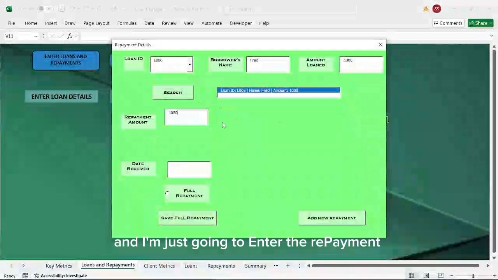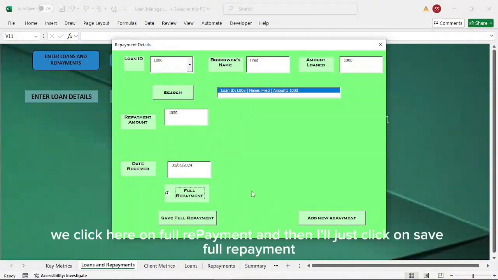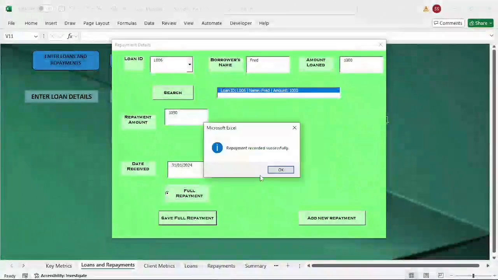And I'm just going to enter the repayment amount as 1,050. Date received. I'm going to enter the date we received the repayment. Click here on full repayment, and then I'll just click on save full repayment.